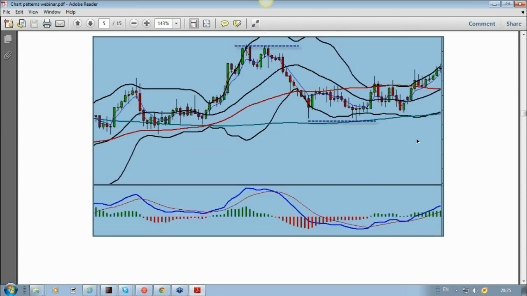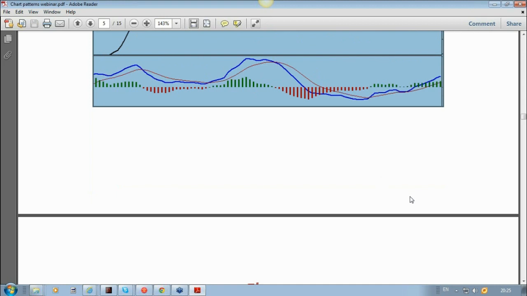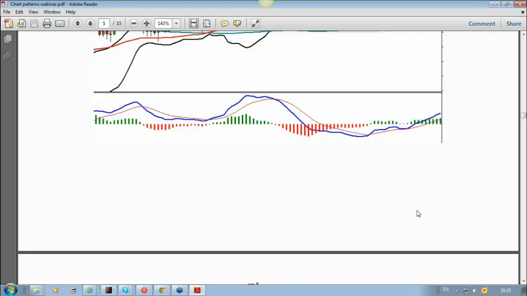Okay, but if you want to call it names, it's Adam. At the end, it was Eve, and then Adam again. So it's AEA, right? But once again, the names are not so important. Friends, any questions about double tops, double bottoms?